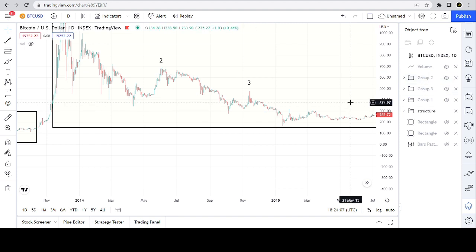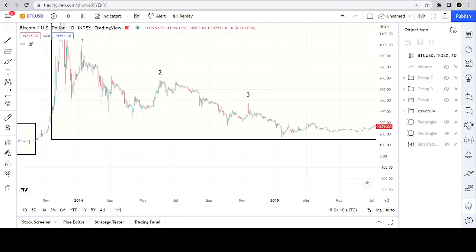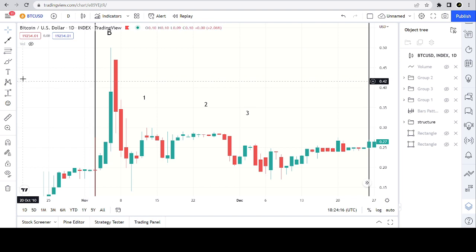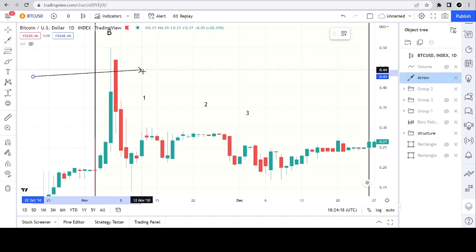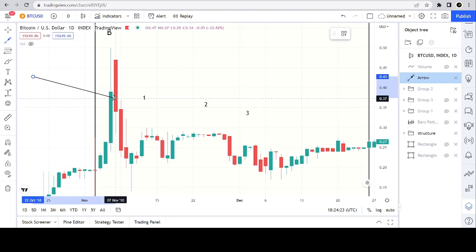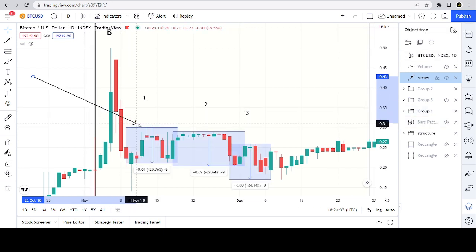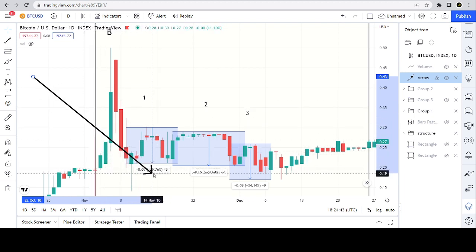So the next one that takes place is today's chart. This is the next B pattern. So let's go all the way back to the very first B pattern, and I'm going to examine this a slightly different way. This is back in November 2010, and what I'd like to do is examine the percentage declines that each wave did. So if you notice here, this is a 29.76% decline, the first wave.